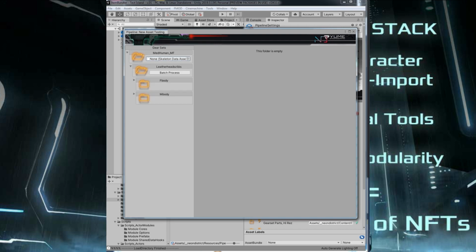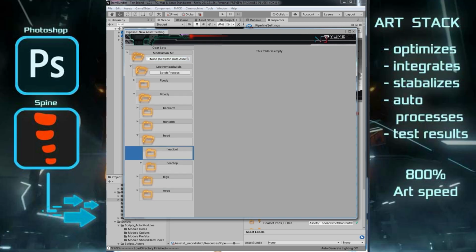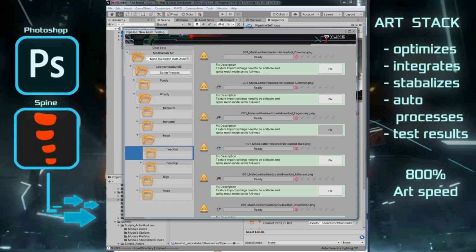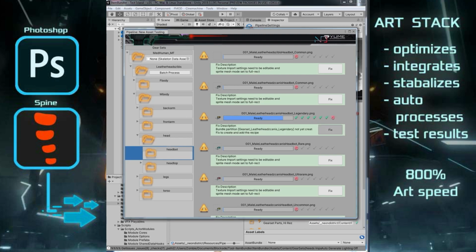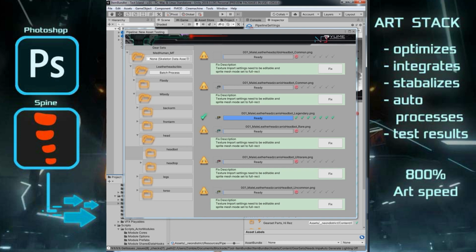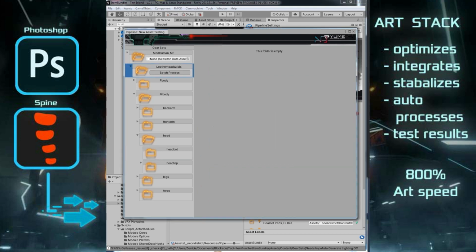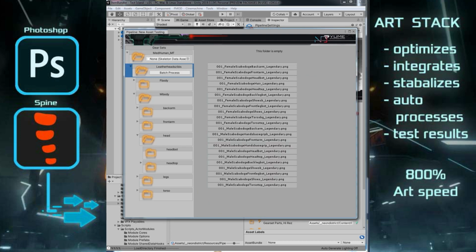We've constructed some tools to help us out importing all these crazy amounts of images that are the result of the Photoshop and Spine combination. Here we're showing a corrective measure in that one image in particular is being analyzed. But wait, when there's thousands of images, wouldn't it be nice to have a batch operation to just import a lot of them at one time? Well, wish no further, here it is.